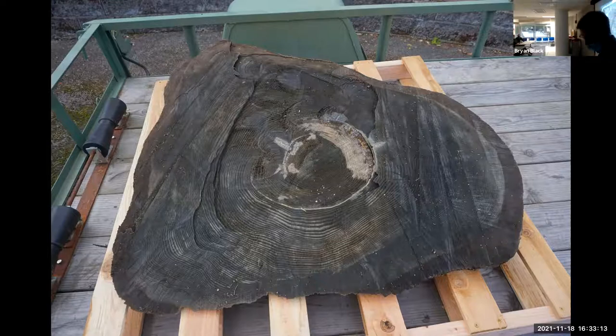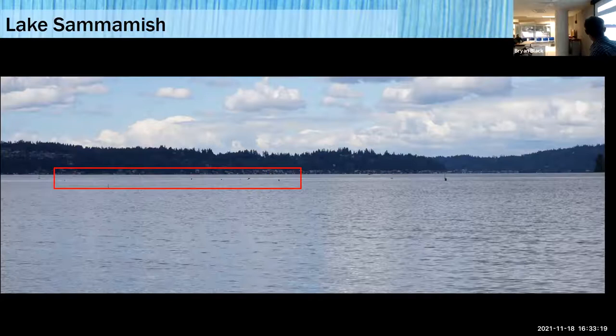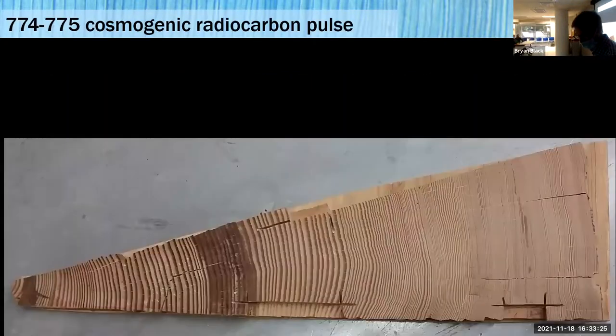And now we could start to evaluate, okay, how did that Price Lake compare to samples from, say, Lake Sammamish? You can see these stumps out here from the landslide in the Lake Sammamish, Lake Washington, the Hamahama site. And so we could start cross-dating within and among sites. But the one thing we did not know is what year did the earthquake occur, because there's no reliable chronology that goes back 1,100 years or more in the Northwest.